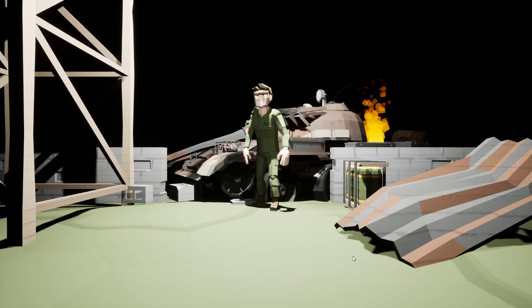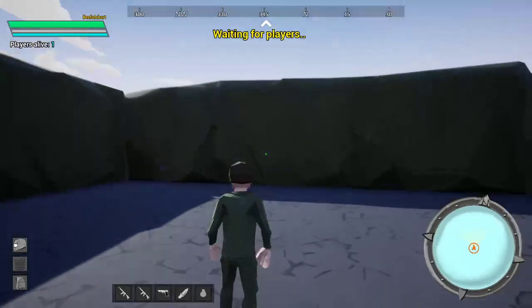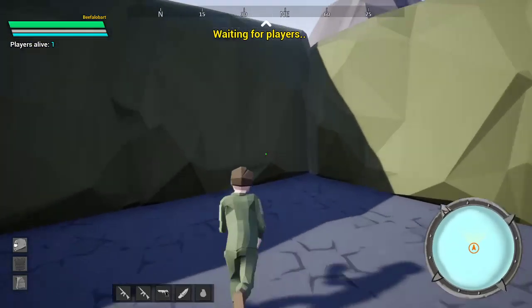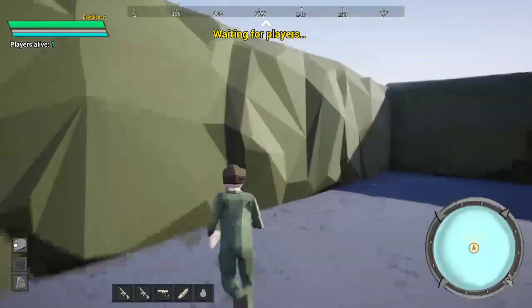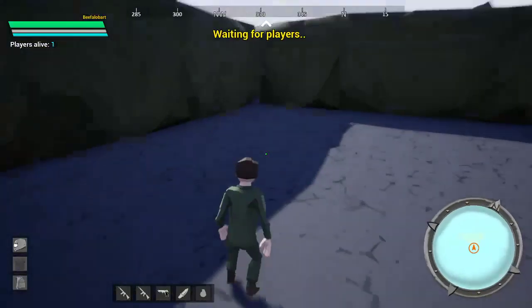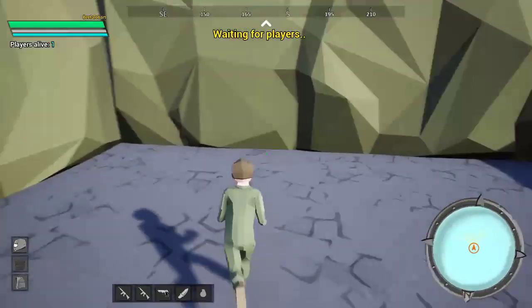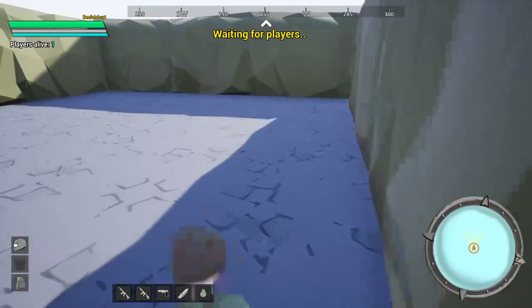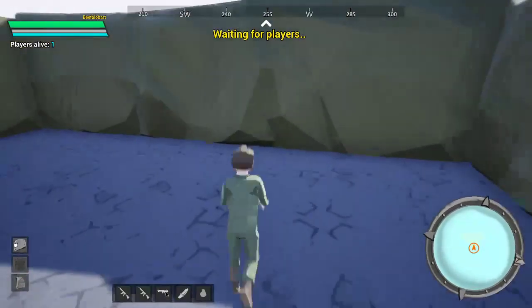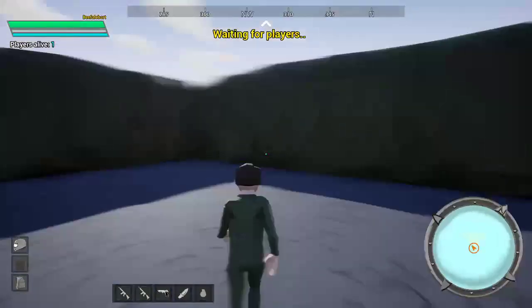There's some plugins for UE4 that specifically give you some functionality for doing stuff with Amazon, or Google. So you can see, waiting for players, whenever you're waiting for other people to show up. Other people can join right now while I'm waiting. And whenever they join, they'll come in here and they'll get stuck. You can see you've got a nice little compass thing, too.